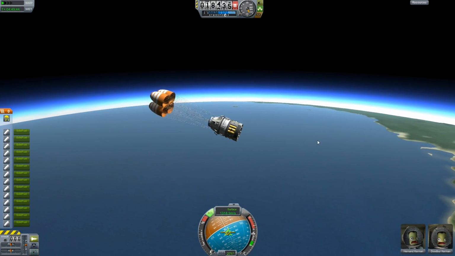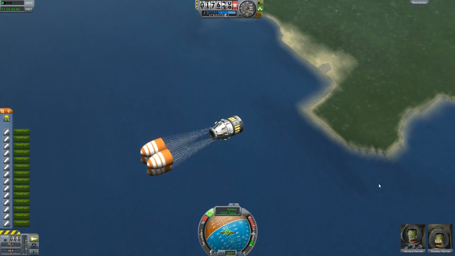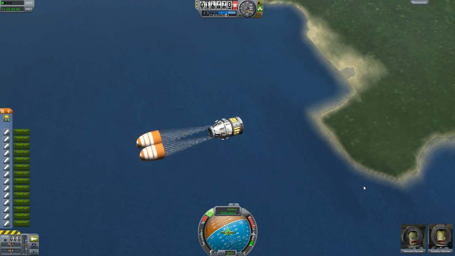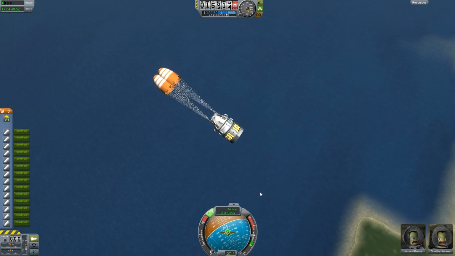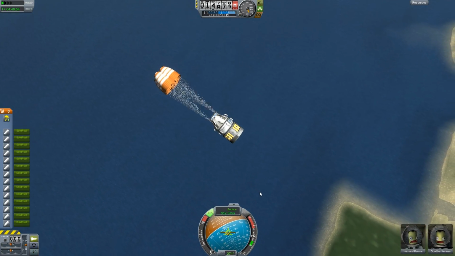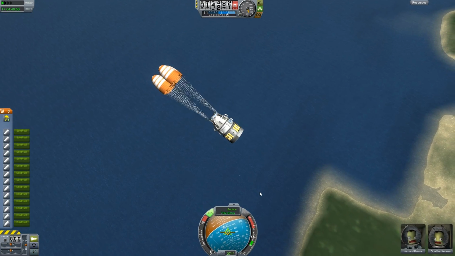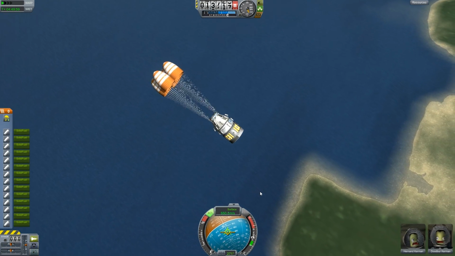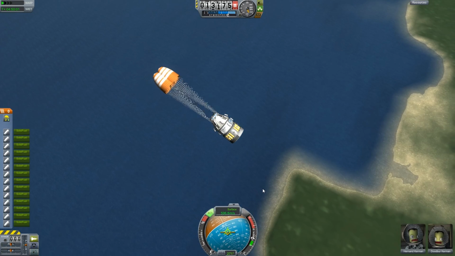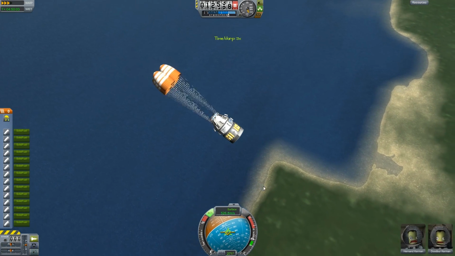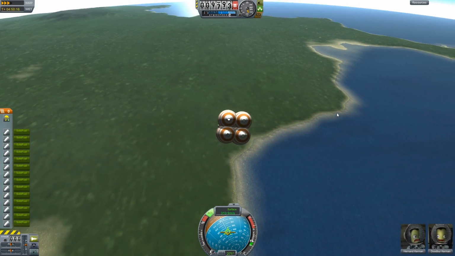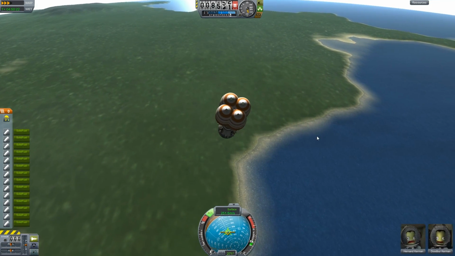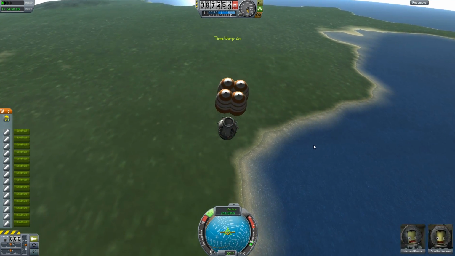So it would have been way cooler to see, but we can imagine that off in the distance they're deploying. And then you can see that I wasn't slowing down nearly fast enough because I didn't deploy those parachutes until I was pretty low. So I'm going to end up actually landing over land as well. But it's for a reason. I have an excuse for failing you guys so utterly.